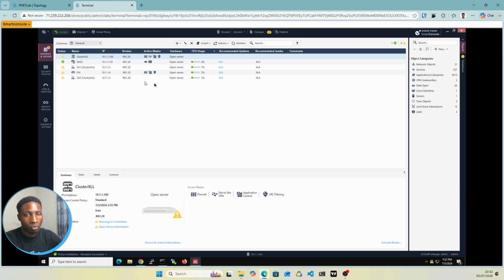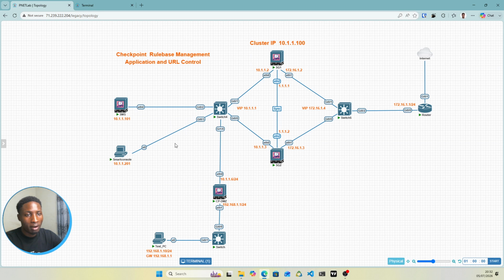So coming back to it, we have everything already brought in, and once they are all brought in here, there are key things we need to note. If you're working with this particular style where you have different firewalls being managed from one Security Management Server, it'll be good to create separate policy packages, where policy packages installed on this security gateway are different from policy packages installed on this other firewall here.